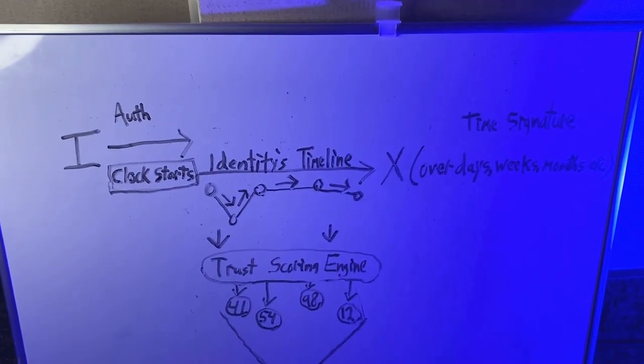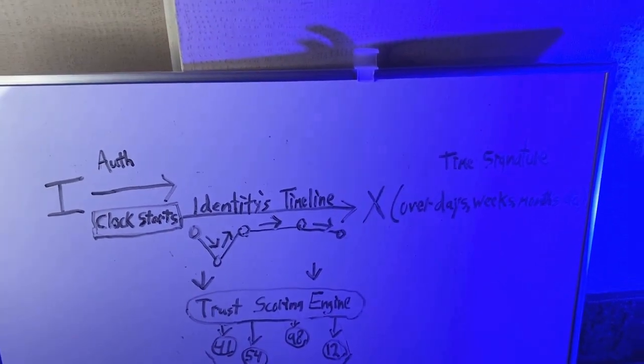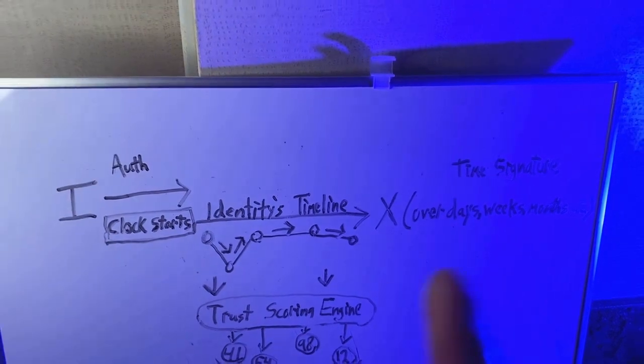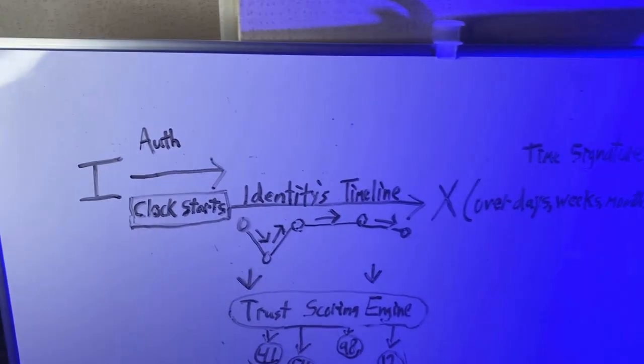All right, so I've been talking about trust and the importance of looking at an identity's trust over time and not just at the moment of authentication. I wanted to actually visually show you what I mean and how that can essentially be implemented in an environment using existing architecture. Okay, so just going from left to right, starting at the top here, we're going to break this down into bits. This is how you would evaluate and observe trust of an identity through time.